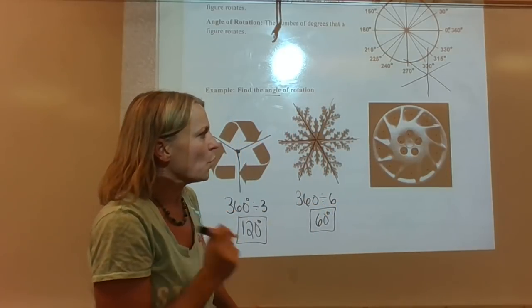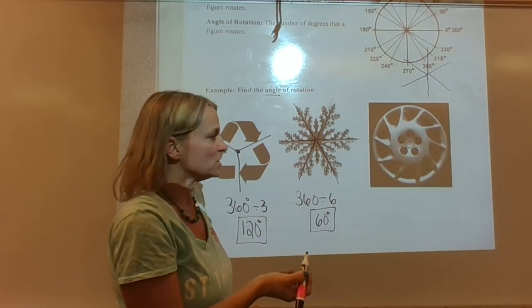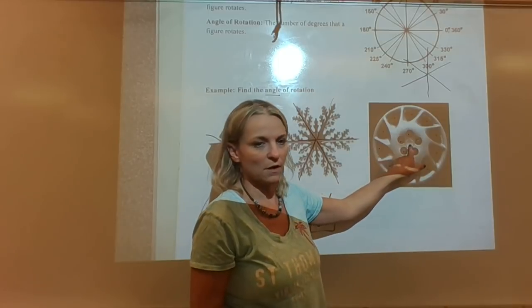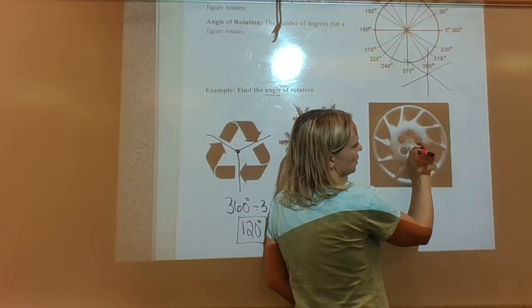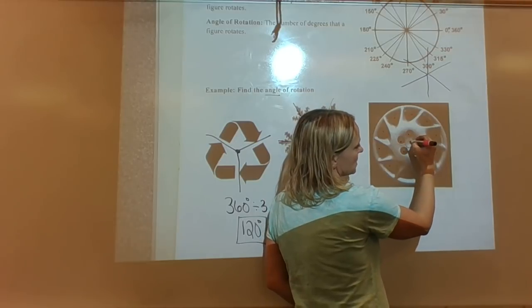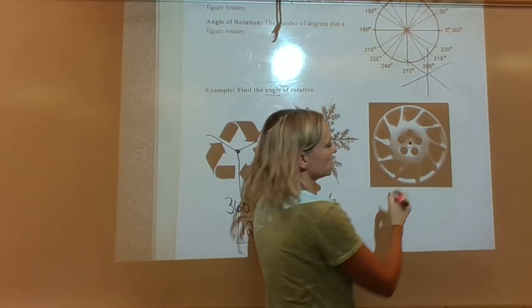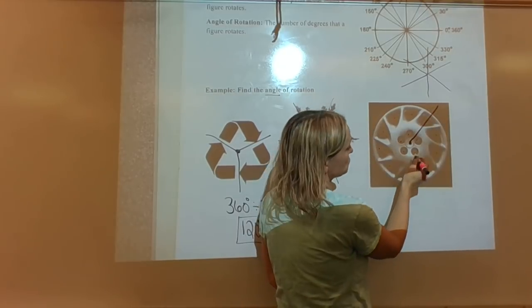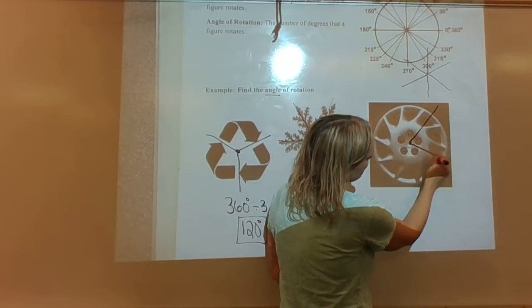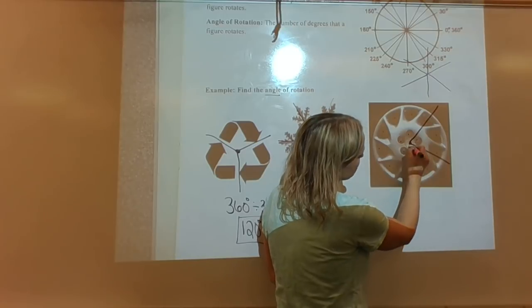Okay? Now we won't be able to split it up into 10 sections because we only have these 5 little holes here. So the easiest way to break this up would be to envision putting each of these little holes into a separate section. So if that's my center, I could, and again, this is not going to be a perfect drawing by any means, we could divide it up right between each of those little circles.